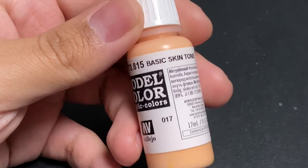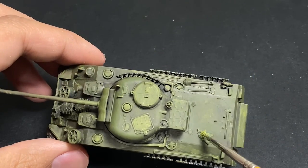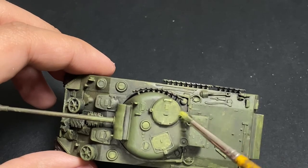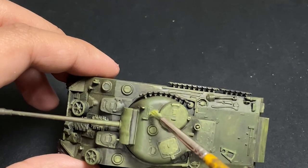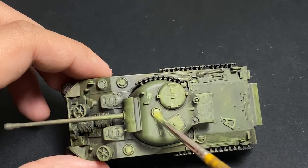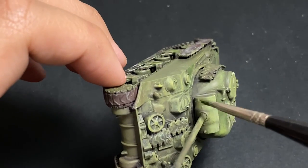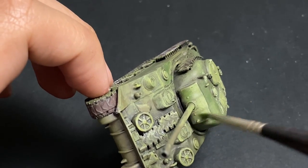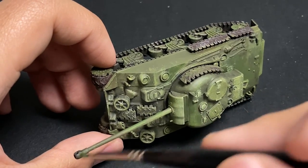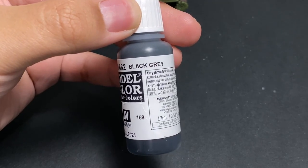Also, if you're curious about the technique I'm using, as you see me work my way on the model with this frizzled out or frayed out brush, I'm using an overbrushing technique, sort of mixed in between a dry brushing technique. You still want to thin down the paint and then wipe off excess on a paper towel or maybe even a non-absorbent surface just to give you relatively smooth highlights. If you make any mistakes, you can just thin down the original base coat and add it on as a nice little glaze slash filter.